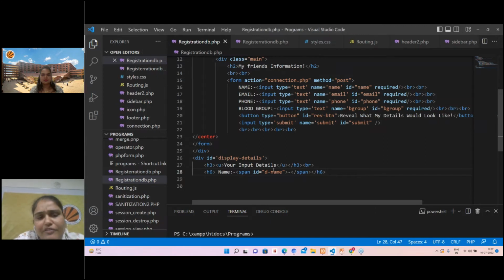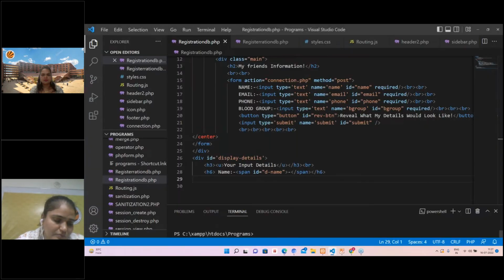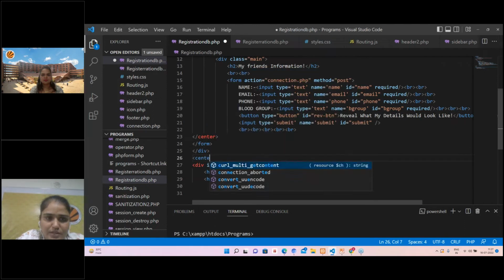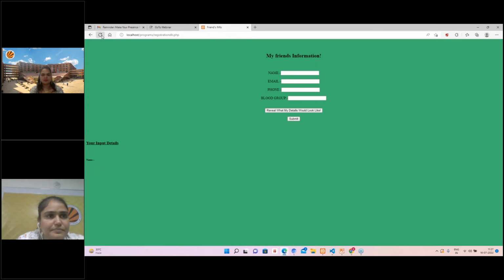See, I have written only one line of code, and again I will copy paste it for other 3 lines with just editing on email, phone and blood group. Let's first check how it appears on the web page. Like this, yes. But as I want all this stuff in my center part, so before writing this division, I can write it over here as center as well. I can start this content. Yeah, so in order to display it in the center.